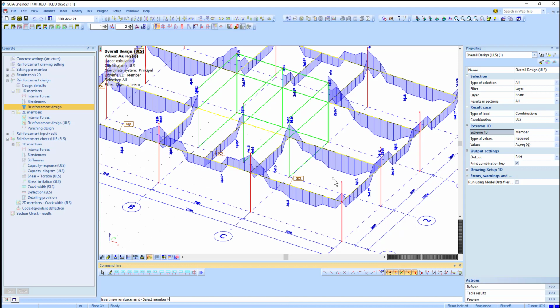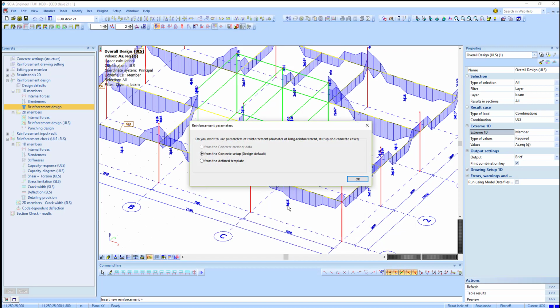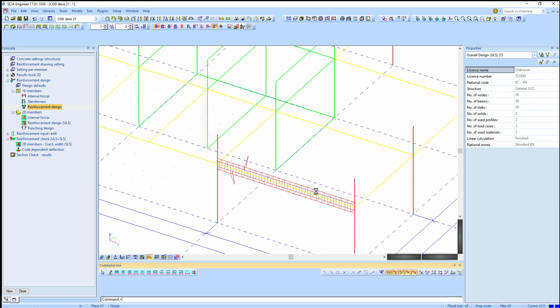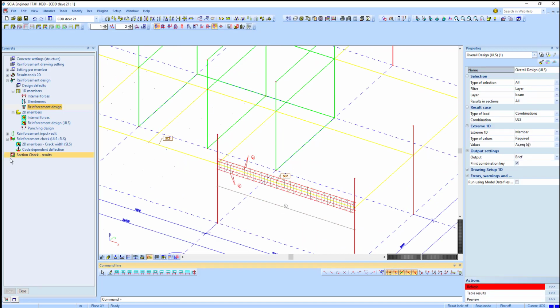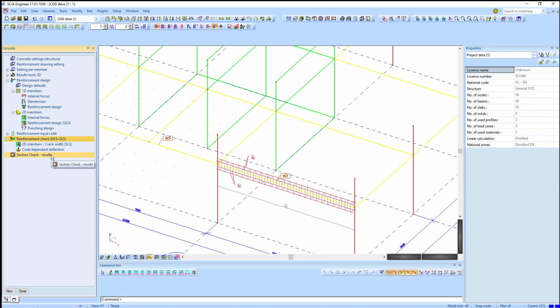I can add some reinforcement directly, and here it's telling me 3 bars. I will add 2 bars, see what will happen. I have some reinforcement, and then I can go to do some checks.